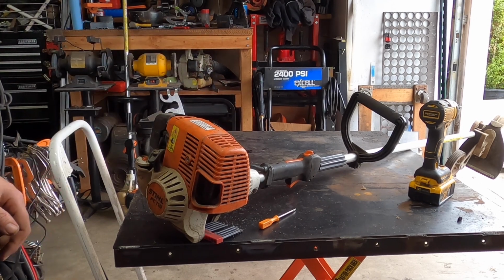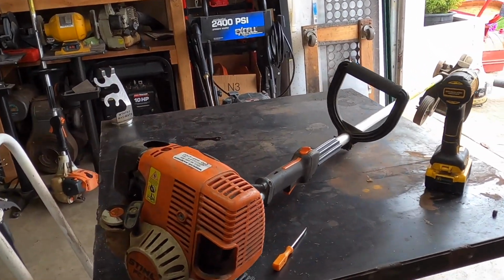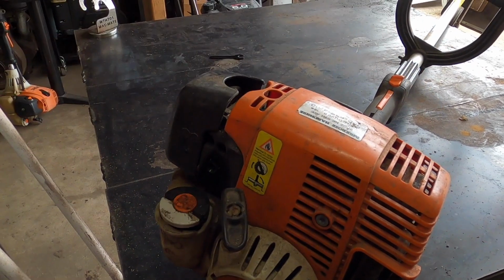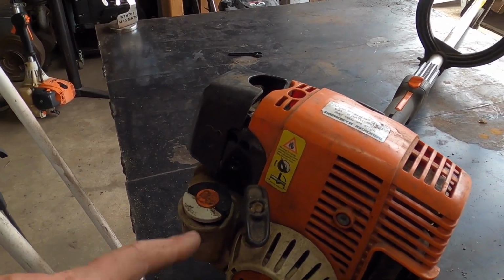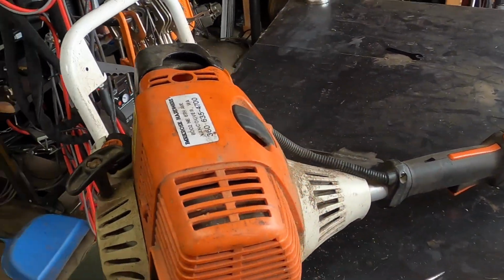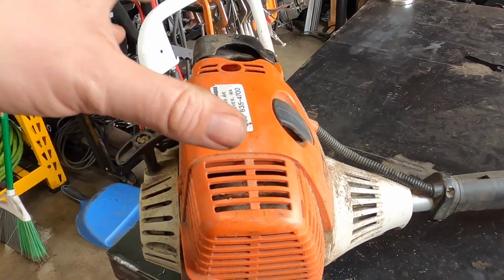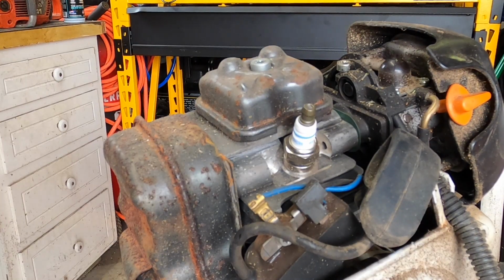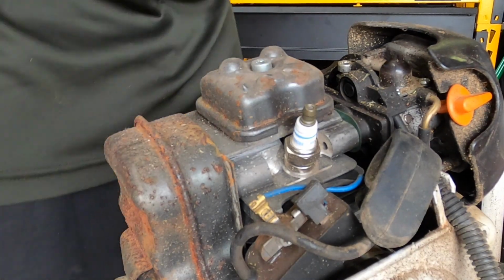In order to do the valves, this one isn't very convenient like some of the other ones. Some actually just have this little cover on the top you can remove. This one you need to remove this whole orange cover. There's a couple screws holding it in place. I'm going to go ahead and remove that, and we'll take a look at the valves. Here we are. We are able to get to the valves.